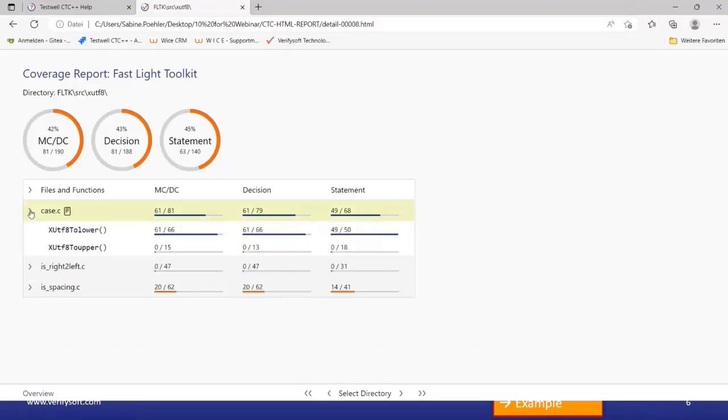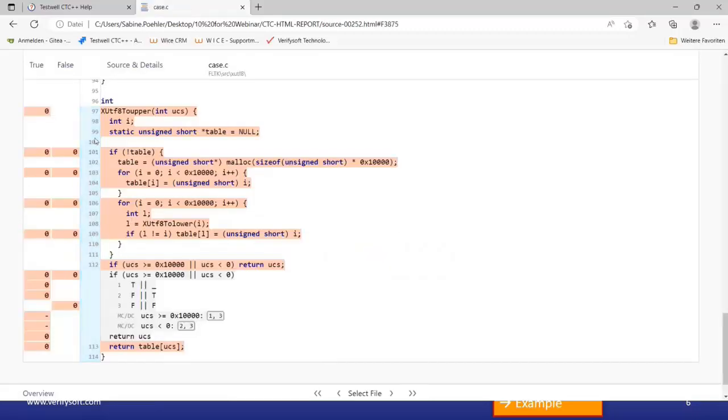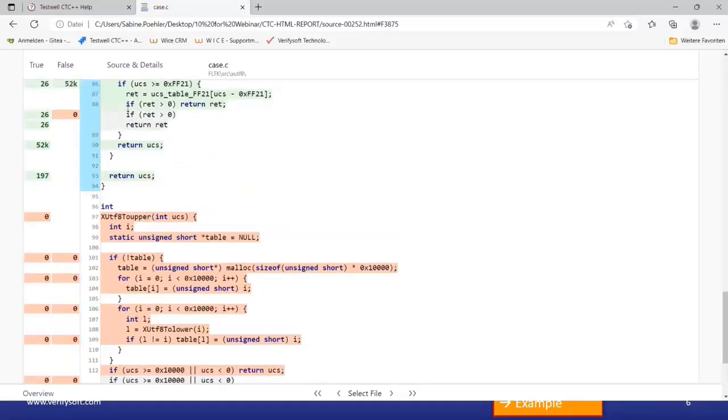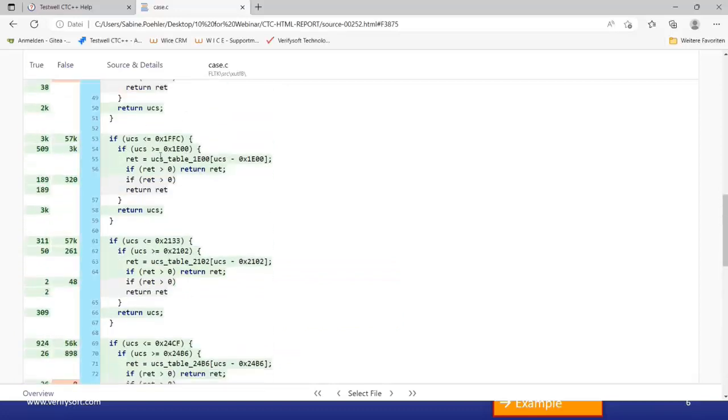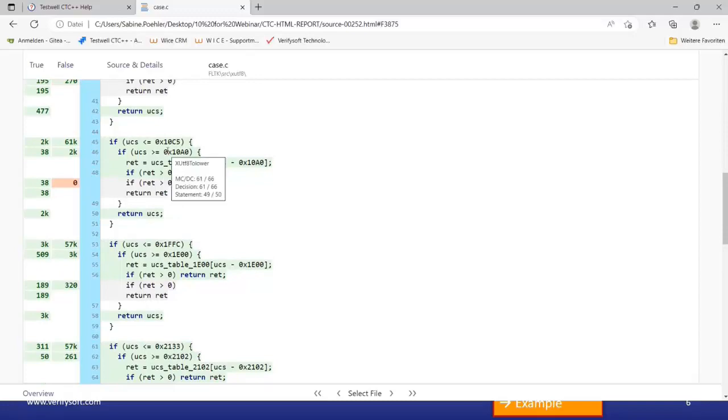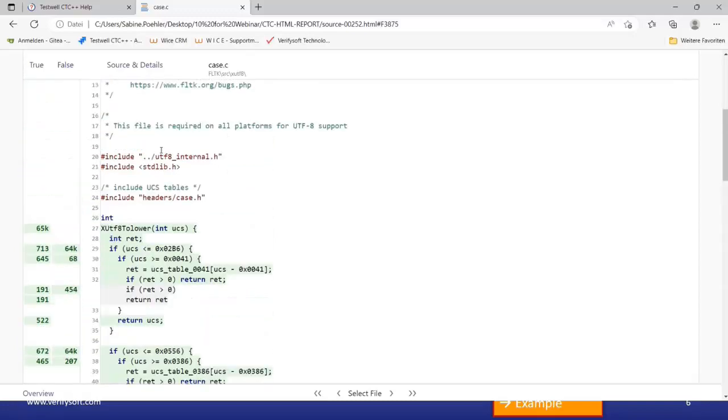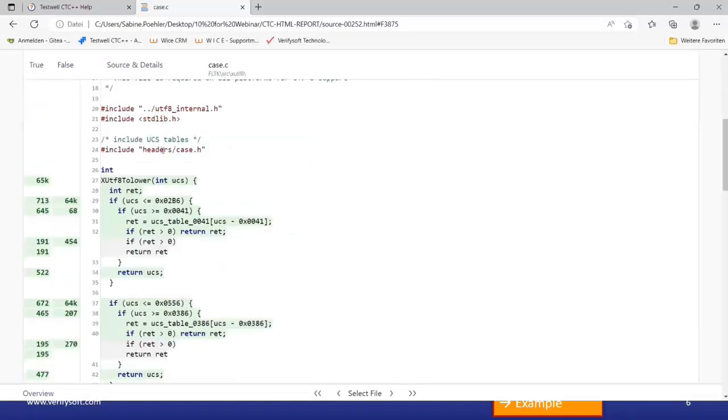Every time you see a file or a function in the report, you can make a drill down to its source code view. If we go, for example, to a function, then we jump to the area of the function here. The function is also highlighted here in the line area when you hover with the mouse over it. Here you see we have a different function. The highlighting itself is comparable to the existing report, but we have some additional functionality here.